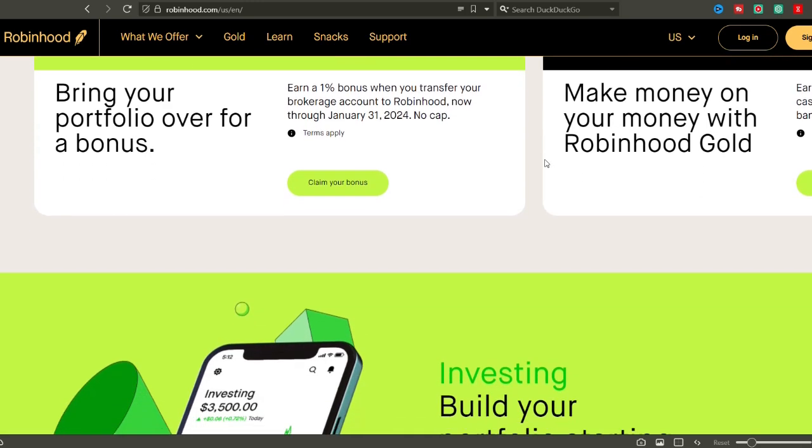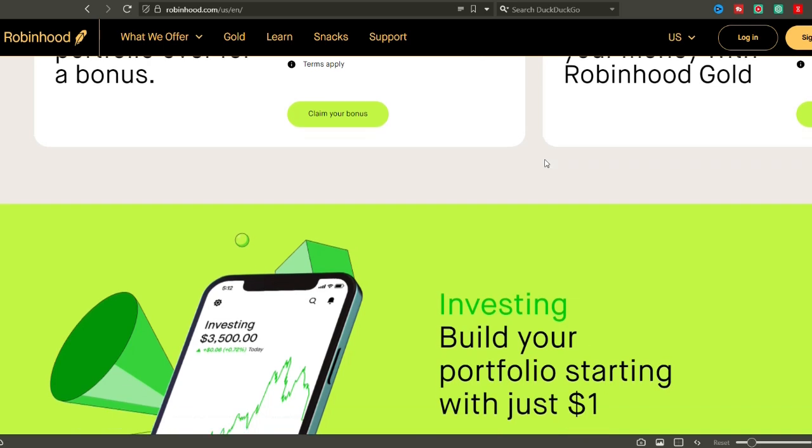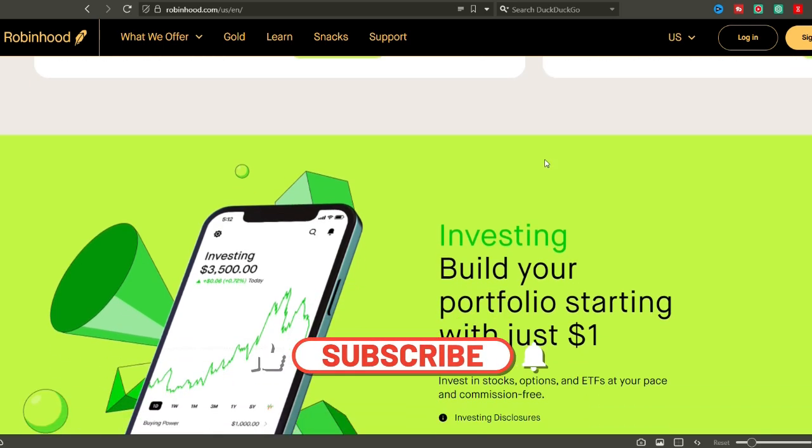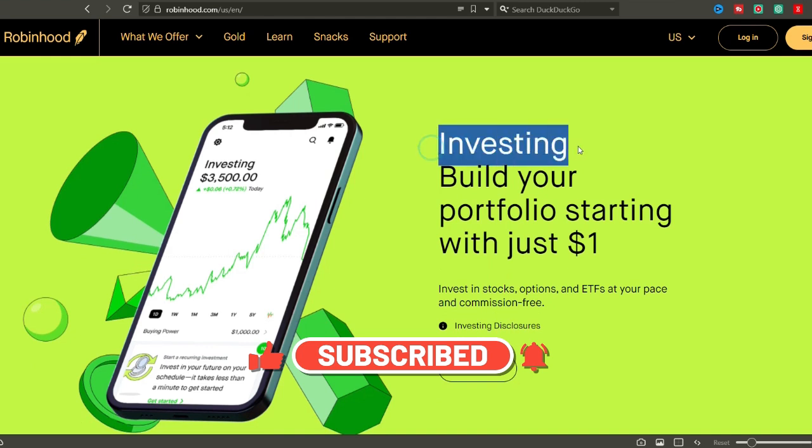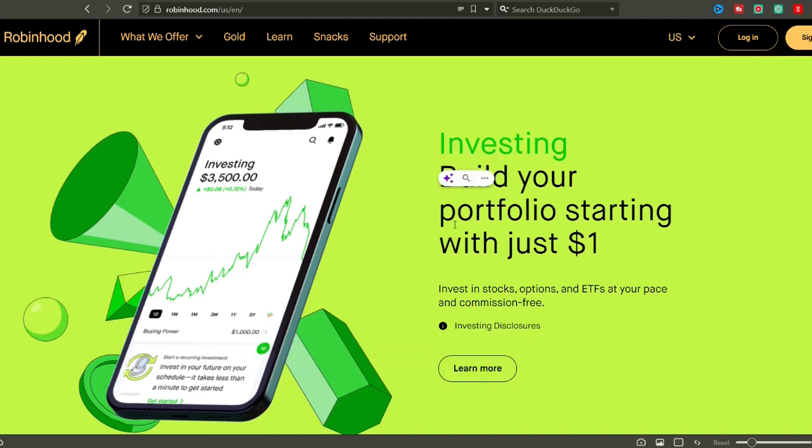For a more granular view, tap on Investing. You'll see a breakdown of your individual stock or cryptocurrency performance. Each asset will show its current value, your average cost basis, the average price you paid per share, and the profit or loss for that specific holding.